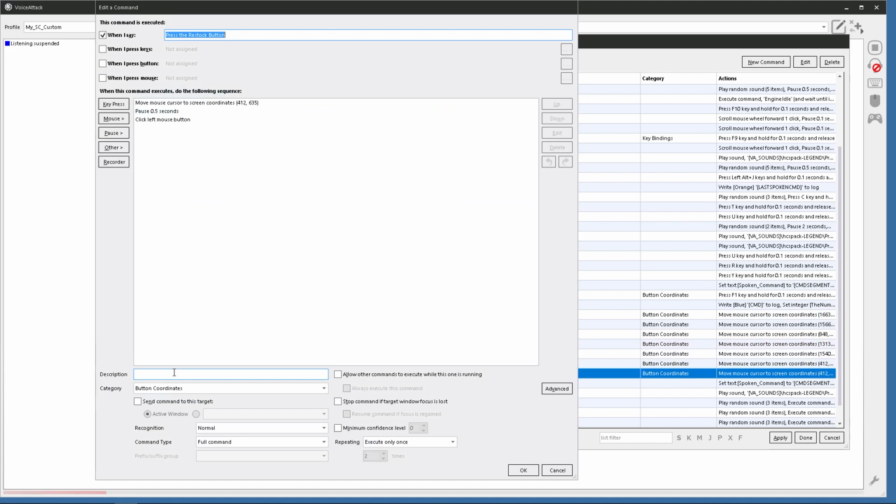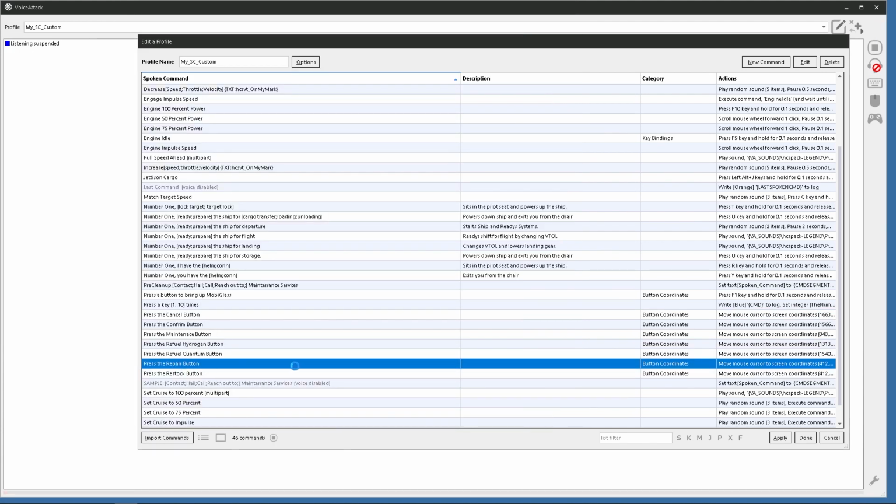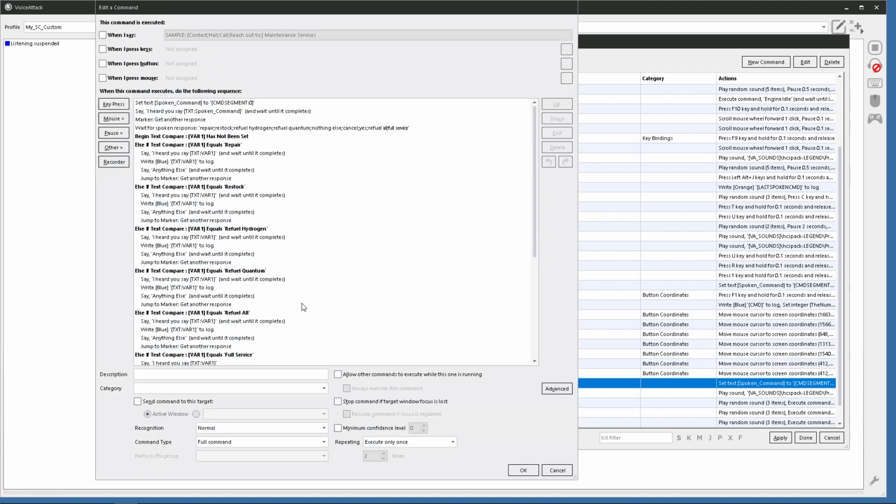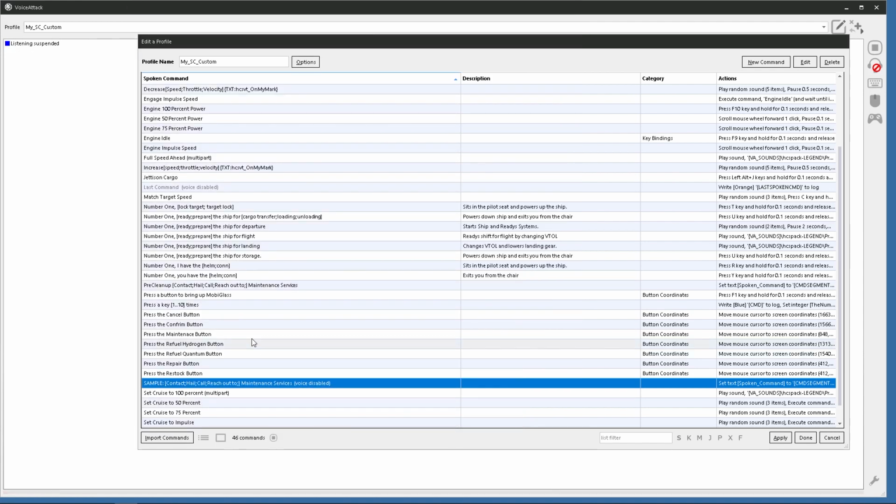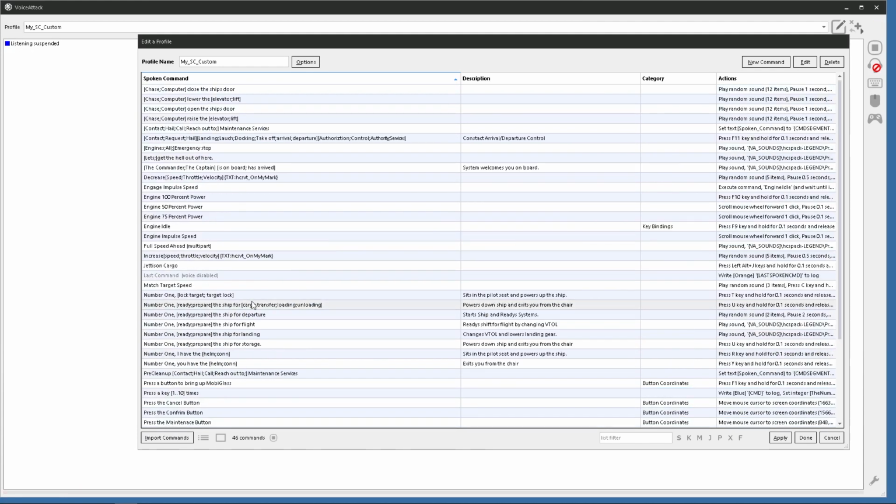So we have restock at 412, repair at 412. So we've got to figure out what happened with our restock. So I'm going to go back here to, well, I don't have the restock coordinates. So I'm going to pause the video. I'm going to go find my restock coordinates and put them in there. And I'll be right back.